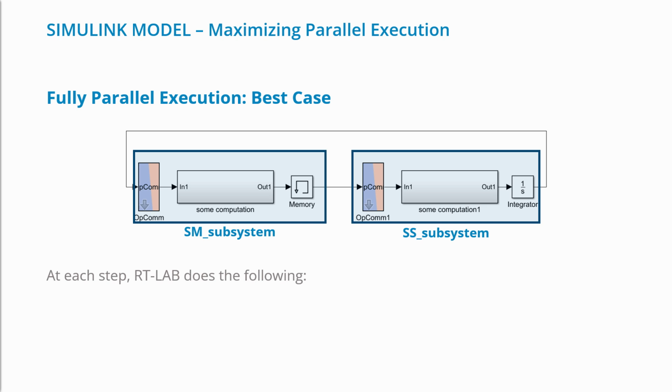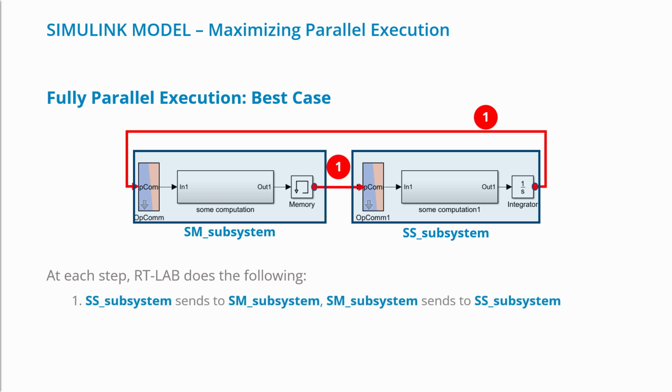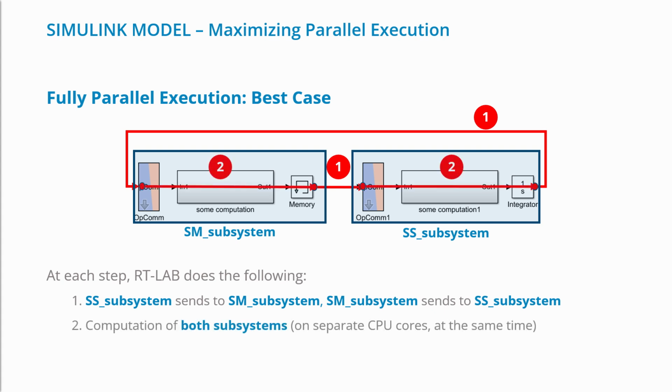Finally, we can look at our best-case scenario. Here, we're going to have a fully parallel execution. This is because at each step, RT-Lab will do the following. First, it will communicate the results between each subsystem. Then, it will do the computation of both subsystems at the same time, truly in parallel.